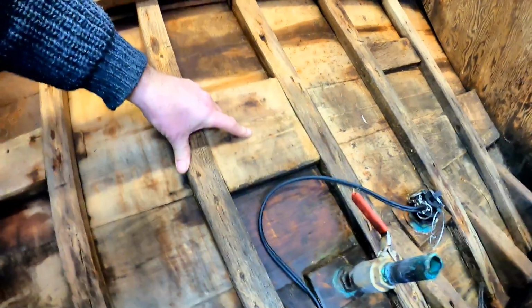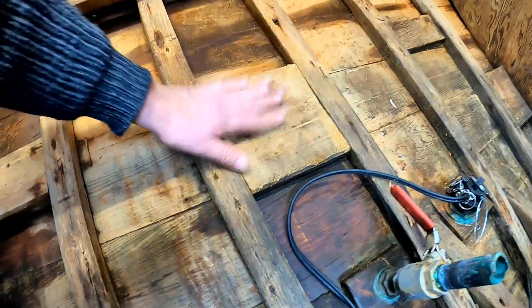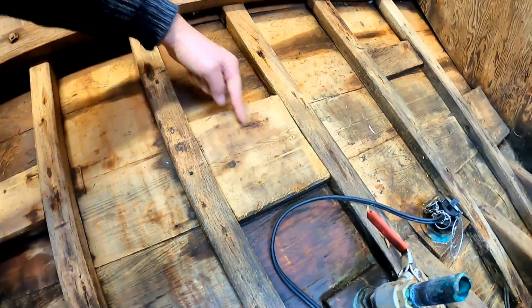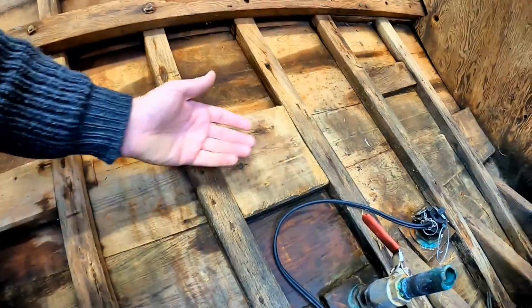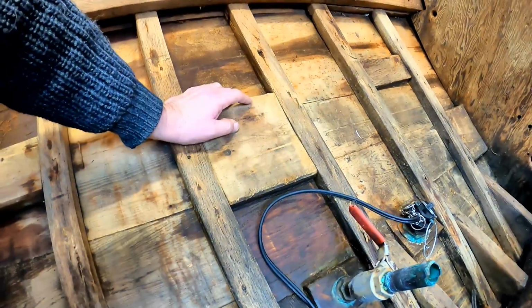Now, for those who've been following along for a while, you know that I had some back and forth on my concerns about butt blocks. Butt block, for those who may not know: this plank and this plank meet in a butt joint underneath this block. In other words, it's not the same piece of wood. So to give structural backing, they put this block in between the frames and lots of screws from the outside to hold it all together.